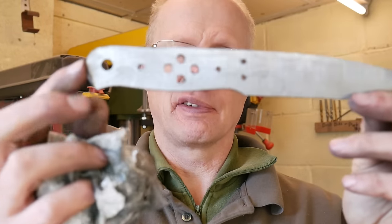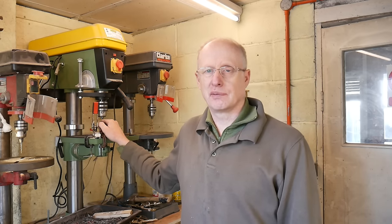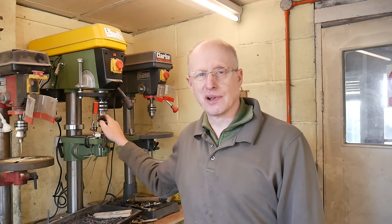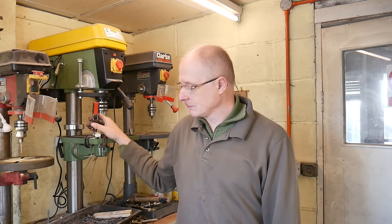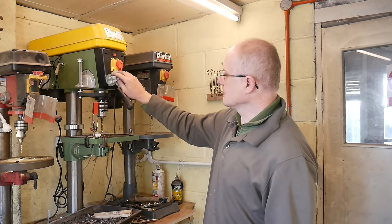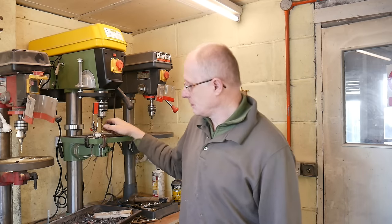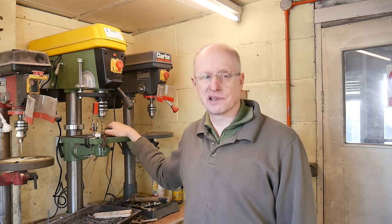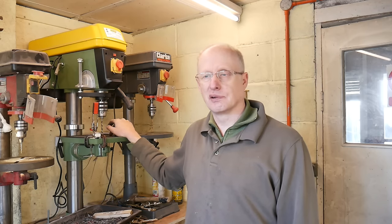Beautifully accurate holes drilled in the tang of a knife. Like all things, having nice tools really does make the job so much nicer - it just makes everything go better and gives you an awful lot of satisfaction as well. Such a simple operation, just drilling holes in a piece of metal, but it's enjoyable. And for anyone thinking about spending money on equipment - just buy the best you can afford. The Warco isn't overly expensive; there are more expensive drill presses out there - Meddings, Fobco, traditional English drill presses. I did look at getting a Meddings drill, I would have loved it, but it was a colossal price - over four figures.